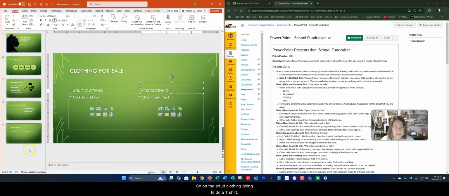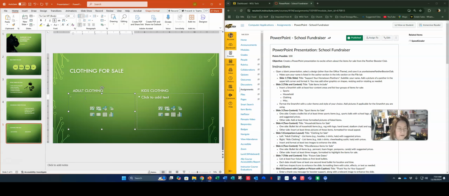So on the adult clothing, I'm going to do t-shirts starting at $20, because you never know which t-shirts we're going to have on sale. And the same with sweatshirts. And they're going to be starting at $25.